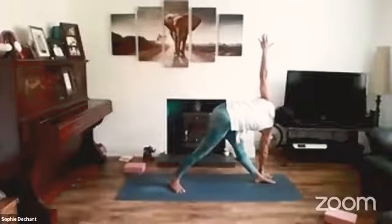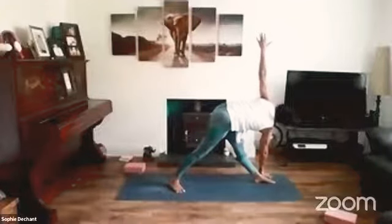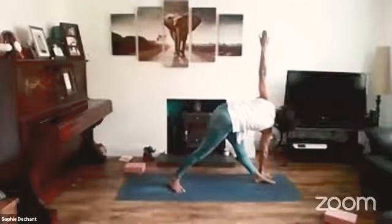Breathe, squeeze those lovely inside thighs towards one another. A little bit more rotation through the spine. Eye gaze to that left thumb if you can.